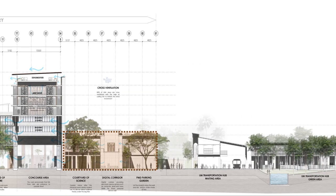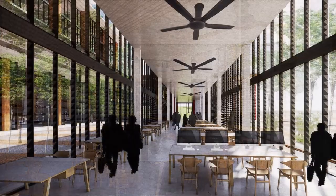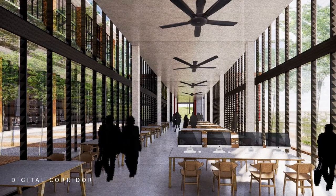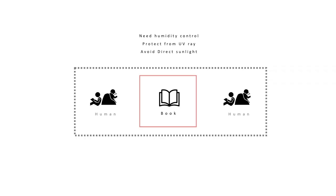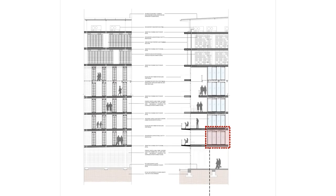To the right of the promenade is a digital zone, consisting of a digital lounge, digital corridors, and connections to the old library research and study stacks behind. In order to preserve books in the best condition, all shelves are arranged perpendicularly to the light source to avoid direct light penetrating the books.